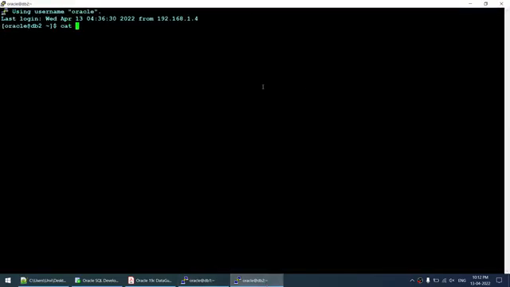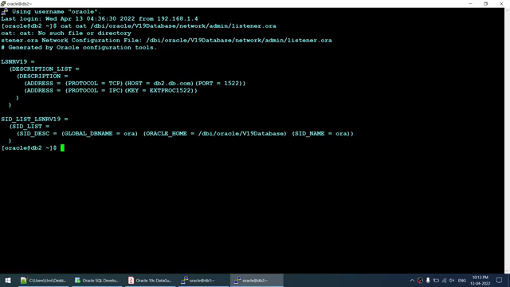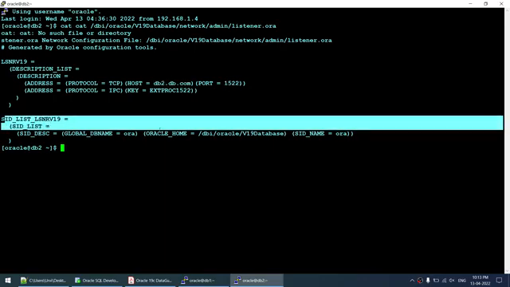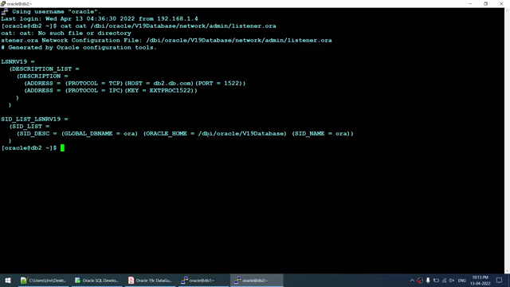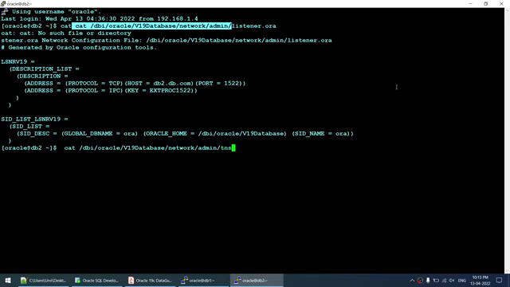So I'll show you the same here as well. So you can see this particular listener v19 is on DB2 and I'm using port 1522. I have done the static listener registration so that the SID is registered. I will also show you the tnsnames.ora file, which is the next file.